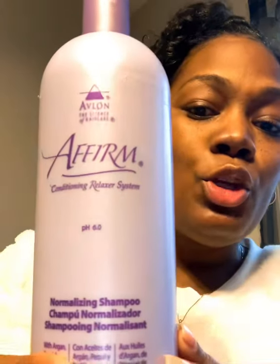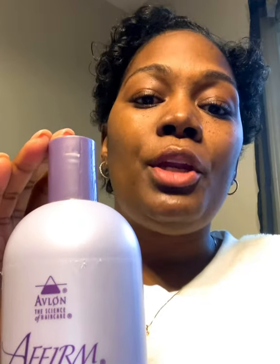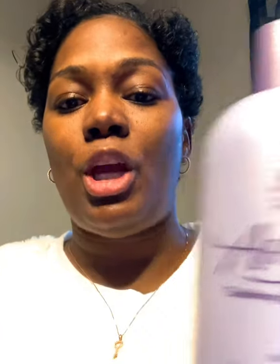Let the Positive Link stand for five minutes, then wash it out really really well so you can move on to your next step — the Affirm neutralizing shampoo. You apply this after washing out the Positive Link. Use it in possibly one to two cycles, making sure your hair is no longer showing pink and no longer has a relaxer smell. At the final step, after washing out the neutralizing shampoo, you move on to applying the Affirm product.